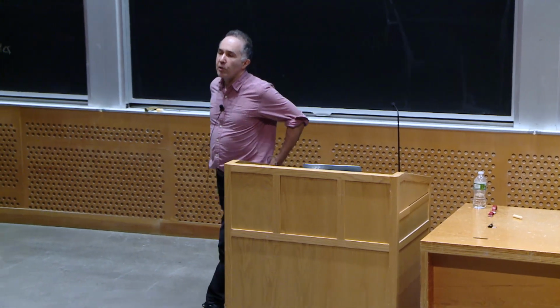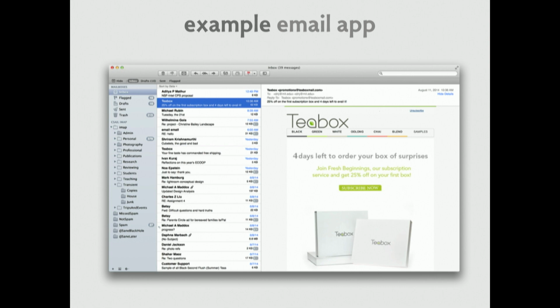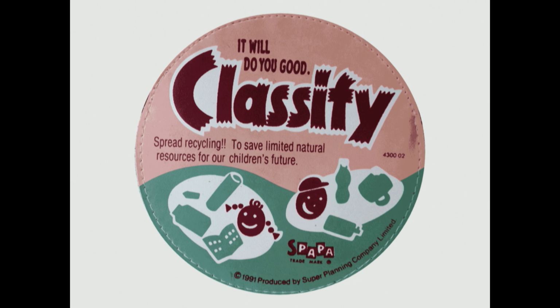So the example I'm going to use is an email app. So imagine that you want to design an app like Apple's email app, or Gmail or whatever, and you basically want to design this structure of messages and folders and so on. OK? So how are you going to do that? So what we're going to do is we're going to think about the elements that are going to be in this email app, and we're going to organize them into a structure. Not a structure in terms of its implementation, but just a structure for what we know needs to be there, right? So the first step is classification.